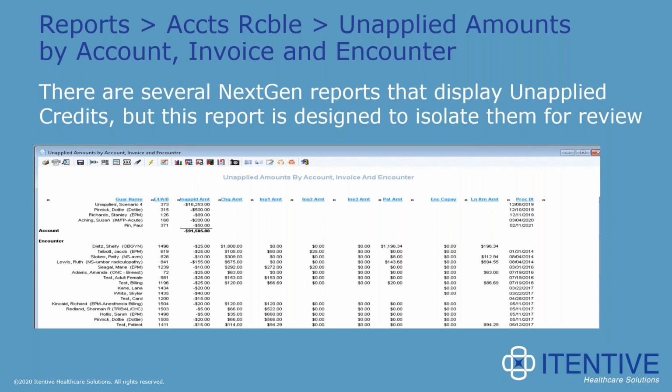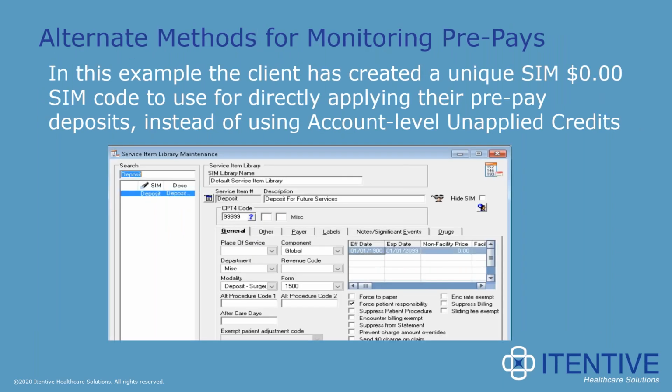It can allocate the encounter ones down at the bottom, but the account level ones typically just get lumped up at the top. Because of that ugliness, and it is what it is, and frankly, I'm not saying anything bad about the NextGen system, because the other systems that I've worked on that have the same concept of account level unapplieds do it the same way.